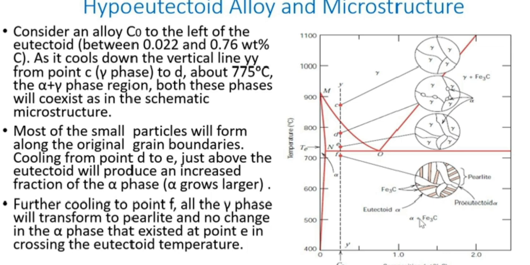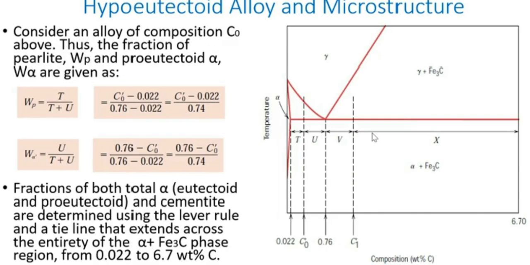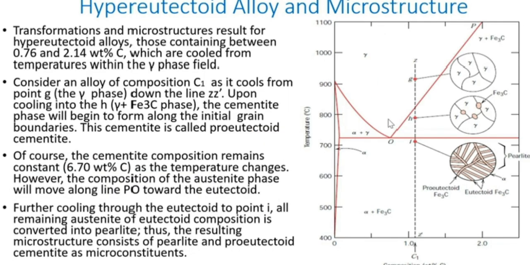So here it's a combination of what? We have combination of perlite, which is the alpha plus cementite, and then plus what? Additional ferrite. Perlite is this donut shape at the background. And then the additional, can you see this like a bigger T branch? So you have two types of alpha. This alpha that is big, and then we have the other alpha in the eutectoid, right? Eutectoid is the same as the perlite. So when you are doing your calculation, we are coming to that. And when you are rightward, you won't have ferrite, you will have additional cementite, right?